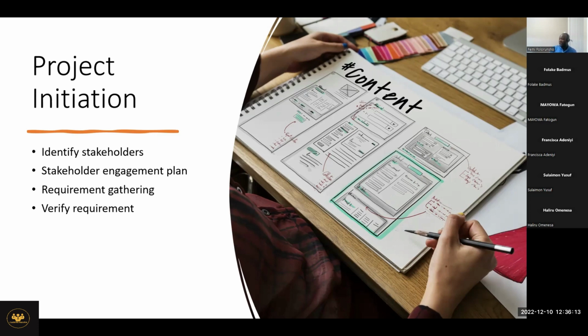And mind you, you might have to verify your engagement plan with these stakeholders by asking them, are you okay with the Teams meeting? Are you okay with a one-on-one two times a week? What is your availability? Are you going on leave in the next three months? All this is how you do your stakeholder engagement plan. And if you don't do it, the project can run into chaos.